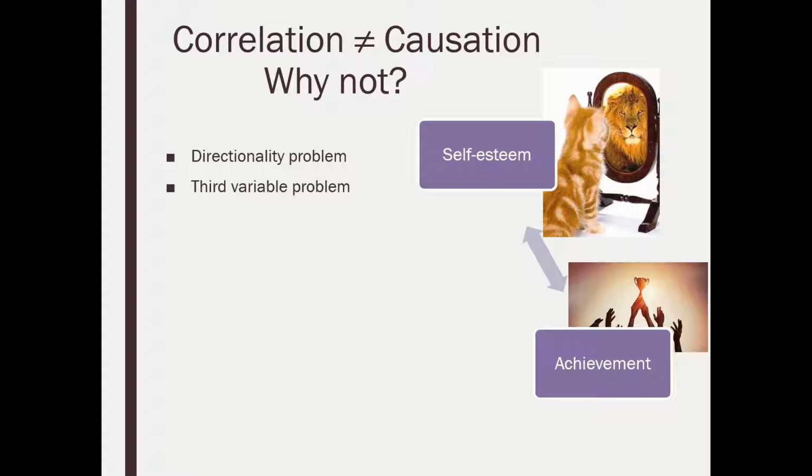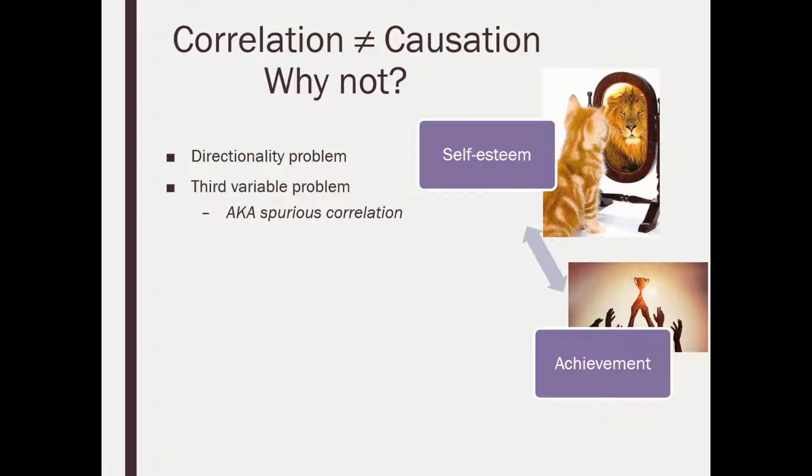Now, the two examples I gave previously, I kept relying on the third variable problem as the explanation for the relationship between what you ate as a child and cancer, or whether you had taken vitamins and then subsequently used illicit drugs, because it's really hard to make a directionality argument, isn't it? I don't think there's any way that we could say cancer causes you to have eaten this as a child. Like, that doesn't work. So we're going to have to rely on third variable explanations for some correlations. Like, you just have to.